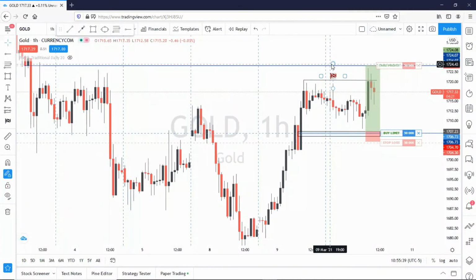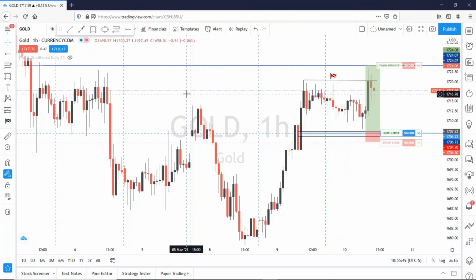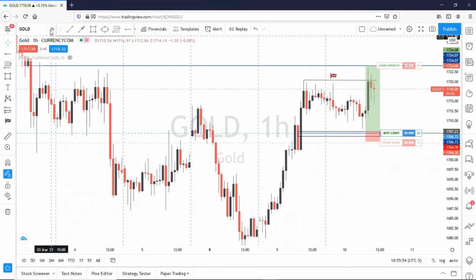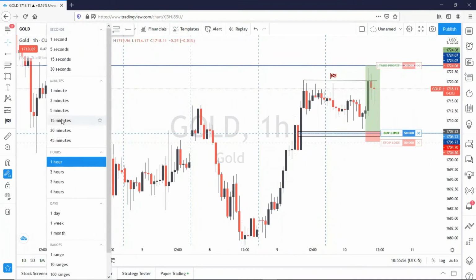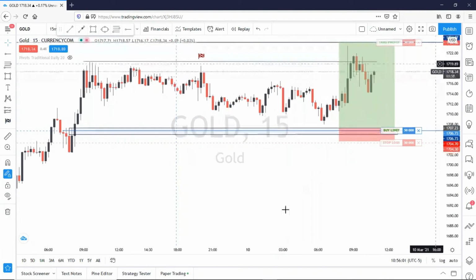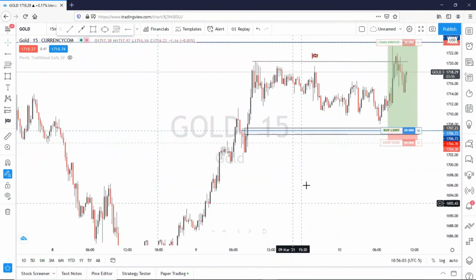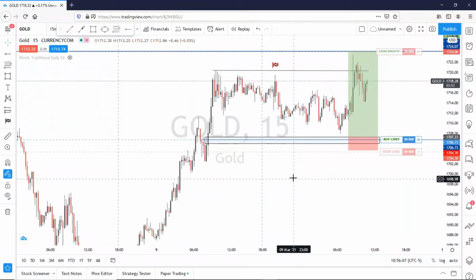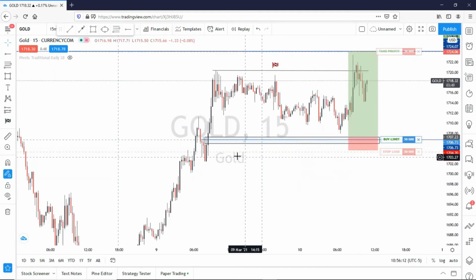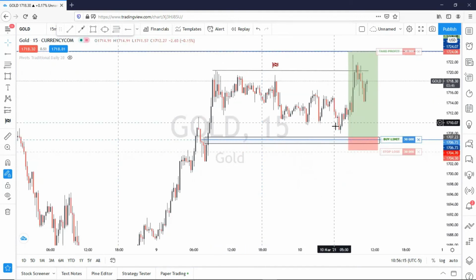All right, folks, welcome back. And we're back here and we're looking at gold again. And I promised earlier that we were going to see a live execution of this, but we missed the entry. We missed the entry by a few pips. Let's go back to the 15-minute time frame where we framed this particular trade. So we missed the entry, and for that reason, we're not going to have that live execution video like I promised.